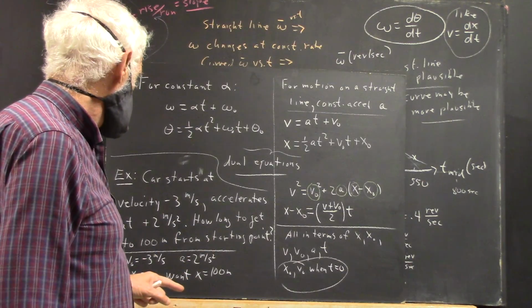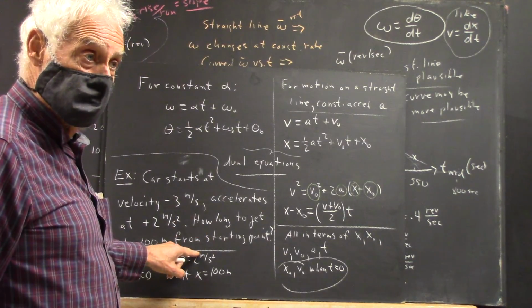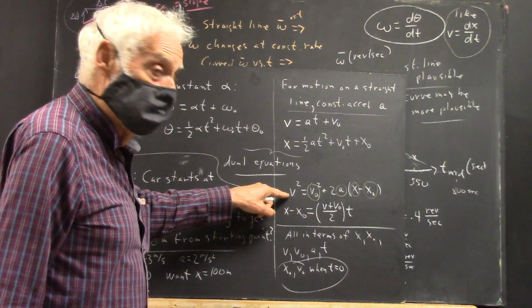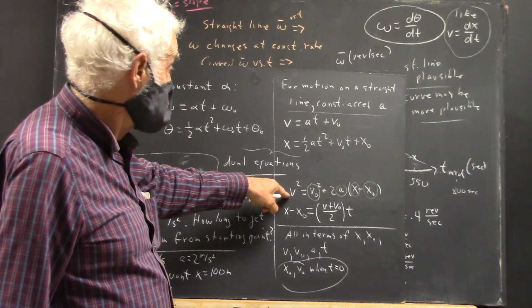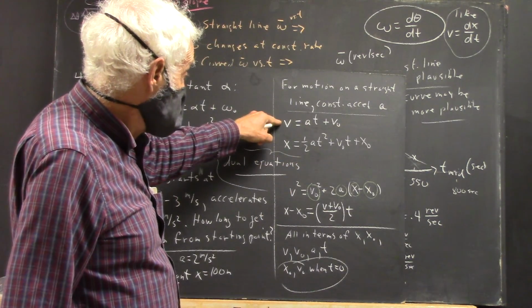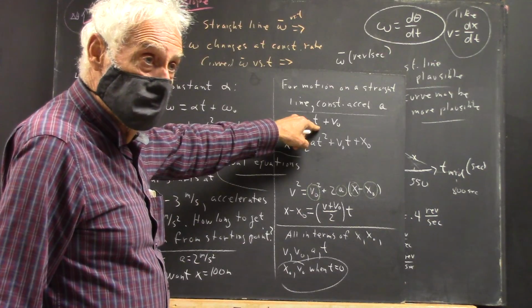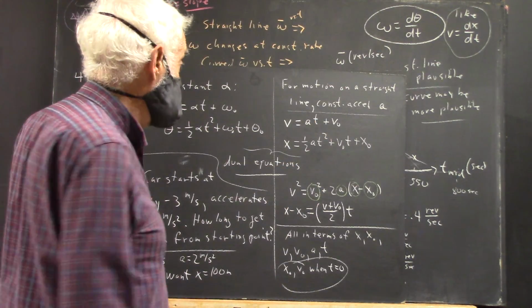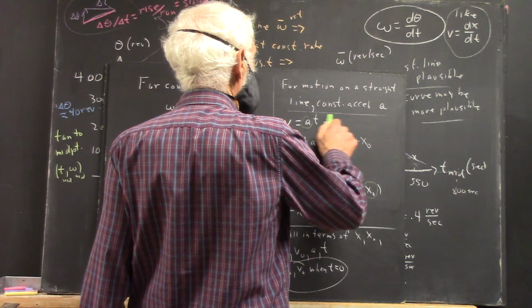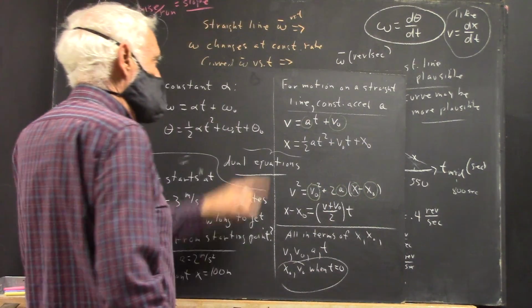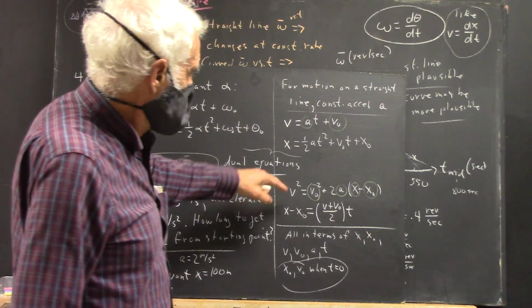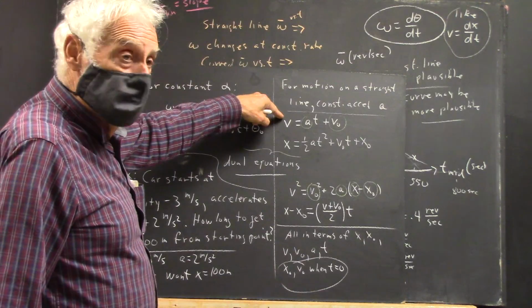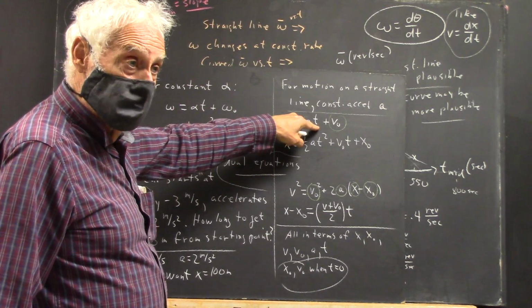That doesn't tell us how long it takes to get there. But now that we know v, if we solve this equation, we could plug it into this equation and find t. Because this equation has a and v naught, which we do know. It has v and t, which we don't. Well, we solve this equation for v, and now we can plug it in here and solve for t. Make sense?